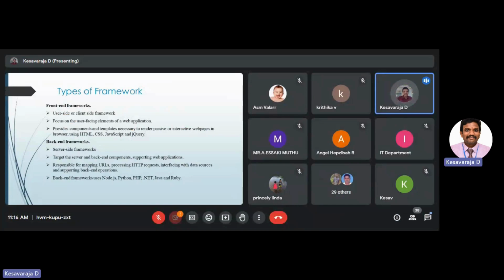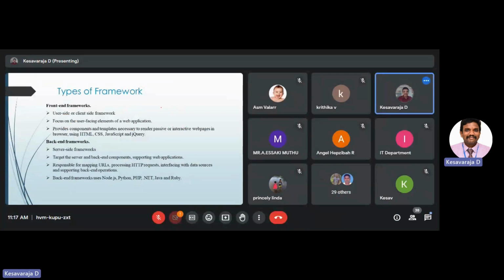Then I'm entering into some basic types of framework. Web development frameworks are categorized into two types. The first is called the front-end framework, the second is named the back-end framework. Front-end is the user end, so the user can view the front-end tools. It's for the client side.